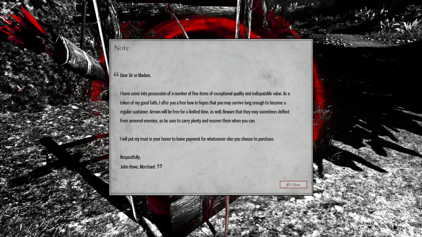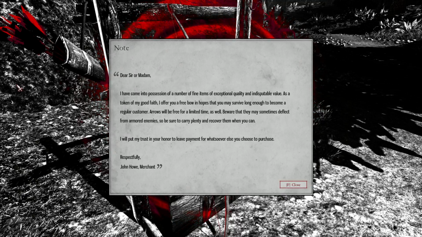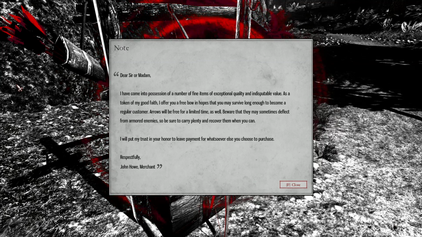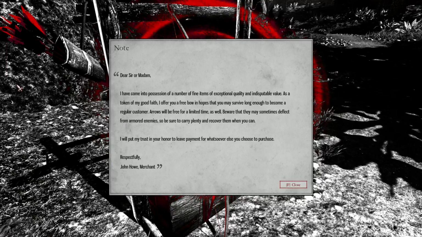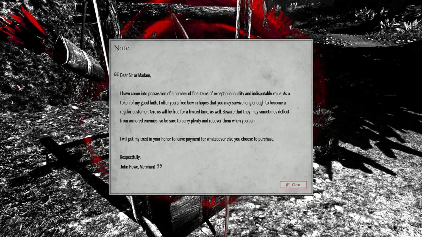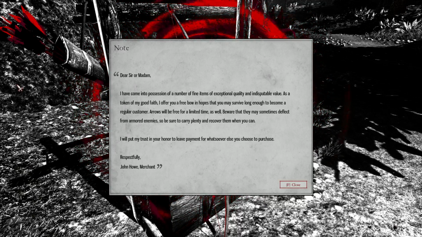Dear Sir or Madam, I have come into possession of a number of fine items of exceptional quality and indisputable value. As a token of my good faith, I offer you a free bow in hopes that you may survive long enough to become a regular customer. Arrows will be free for a limited time as well. Beware that they may sometimes deflect from armored enemies, so be sure to carry plenty and recover them when you can. I will put my trust in your honor to leave payment for whatever else you choose to purchase. Respectfully, John Howe, Merchant.